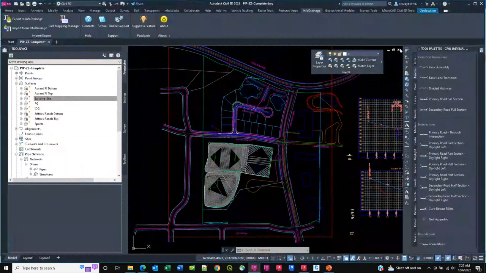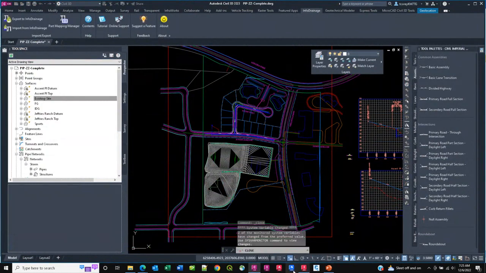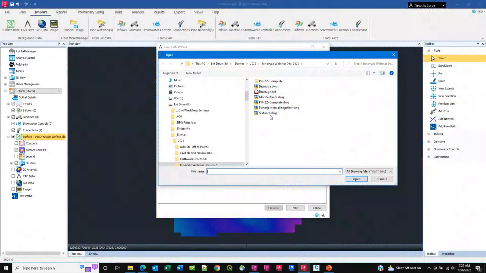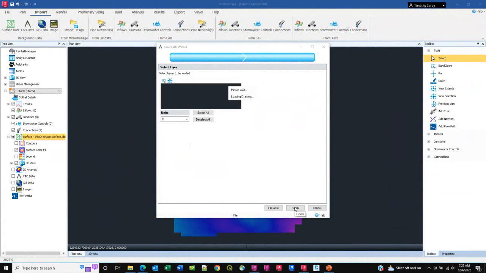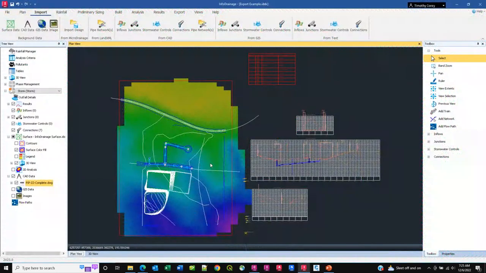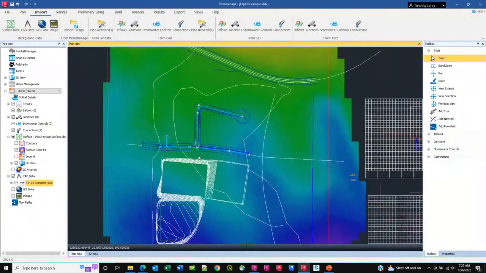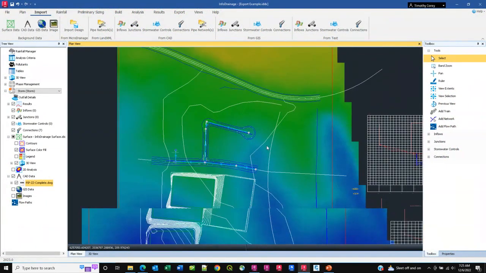I should probably have that closed so Civil 3D doesn't lock it. And then that drawing shows up as a backdrop here in InfoDrainage. Okay.